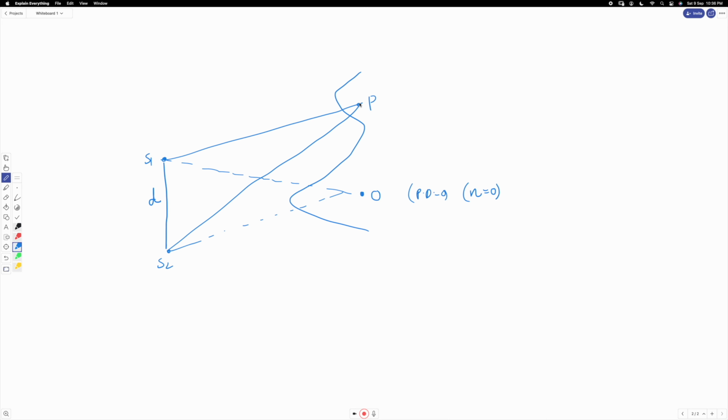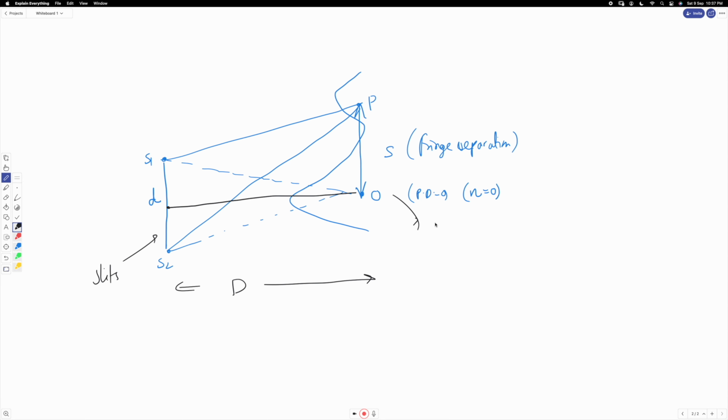and the distance between P and O is called the fringe distance or fringe separation, small s. Okay, fringe separation, small s. So from the mid of the slits to the central maxima, I'll call that distance from the slit to the screen. I'll call this a screen here. Screen is basically on which you are seeing the interference pattern. So these are my slits, and that's where my screen is, on which I'm seeing this interference pattern. The distance is called capital D, or screen separation, you can say.